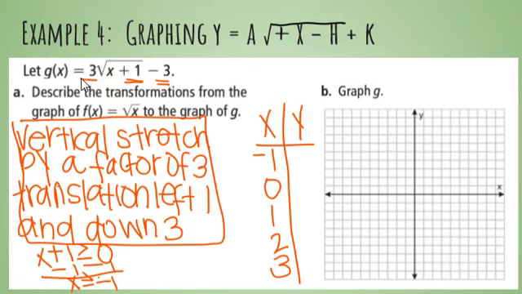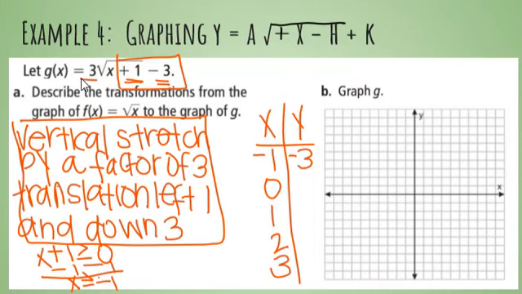So we're going to go ahead and plug in -1. -1 plus 1 is 0. The square root of 0 is 0. 0 times 3 is 0. And 0 minus 3 is -3. What hopefully you noticed is that this also gives you your starting point, kind of like how you're given your vertex when it's in graphing form of a quadratic. Same thing here. You do the opposite of what's in this, and then you keep this second value. So we have -1, -3.